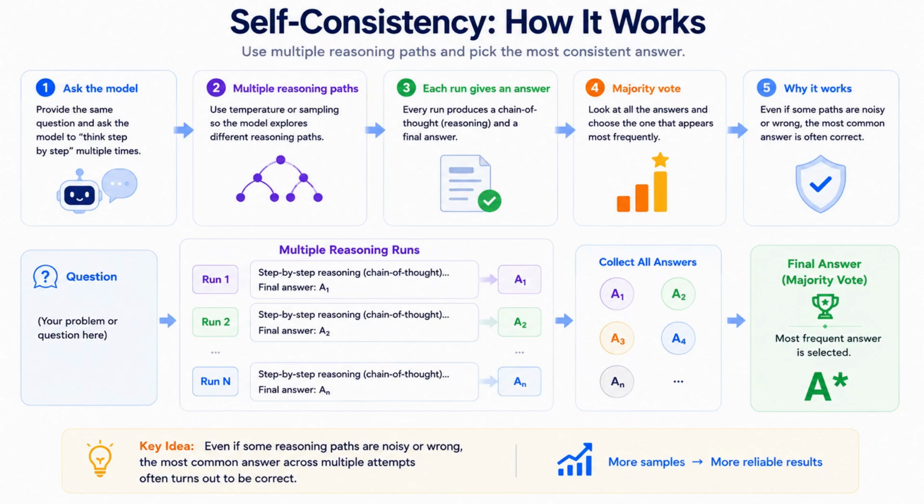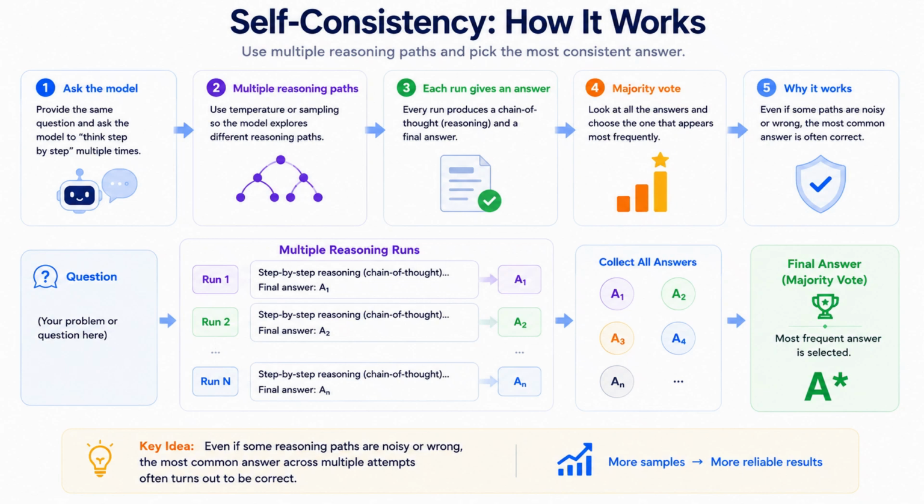Our next technique, self consistency prompting, is about using multiple reasoning paths to choose the best answer. Self consistency prompting builds on chain of thought but adds a clever twist. Instead of generating one reasoning chain and trusting it, we generate many reasoning chains and then pick the most consistent final answer.